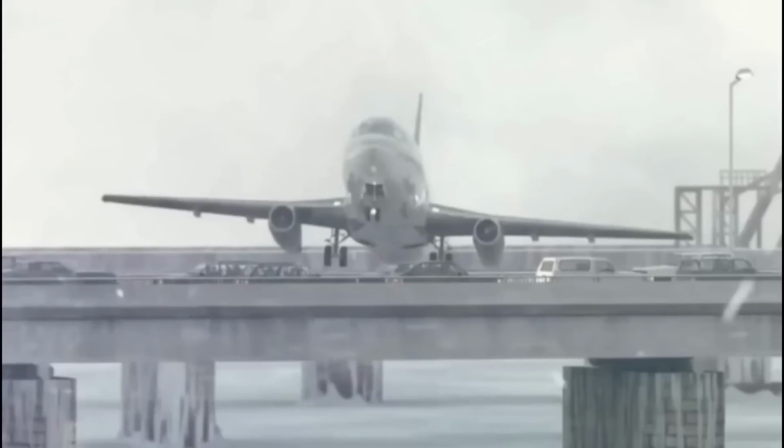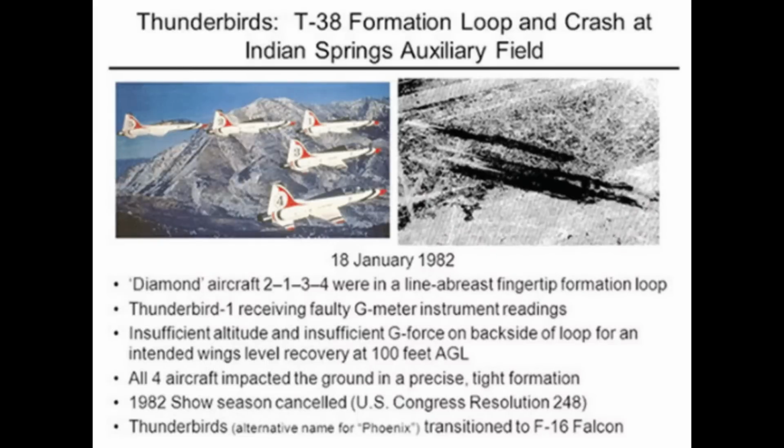Air Florida Flight 90 crashed into the 14th Street Bridge in Washington, D.C. on January 13th, shortly after takeoff, and landed in the Potomac River, killing 78, allegedly due to a series of pilot errors that resulted from the pilot not turning on the engine's internal ice protection systems. On the same day, in the same city, a Washington, D.C. Metro subway train derailed, killing 3 people. On January 18th, 4 Thunderbird aircraft in a demonstration squadron crashed in the Indian Springs Diamond Crash in Nevada.